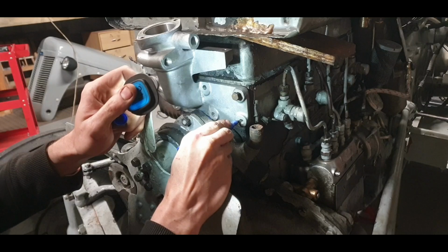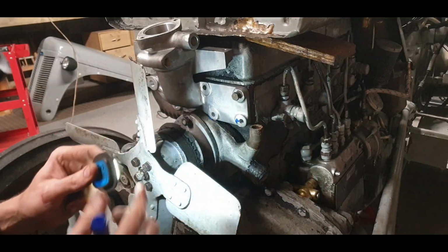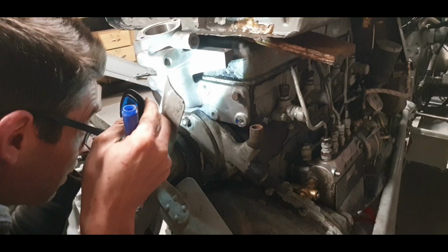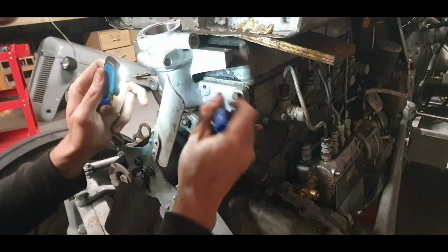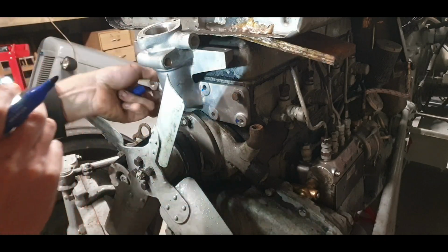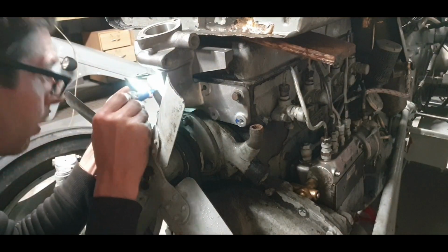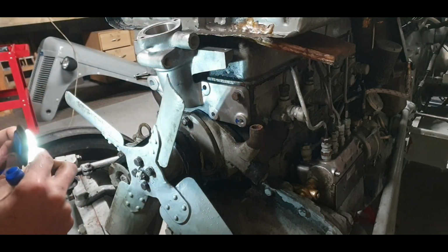This side here needs to come over here. So that's okay. That one's good. That one's good. That one needs a little bit of modification just down here, that corner there. And then this one over here needs a little bit of modification in that corner. A rub of a round file will be enough.